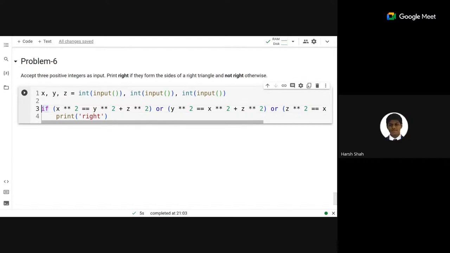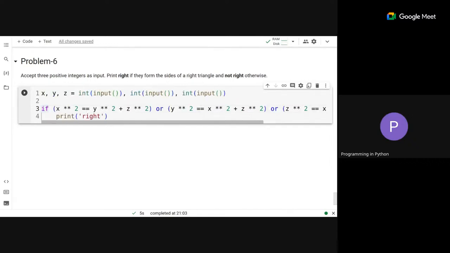The if else approach we use for finding the maximum of three. Okay, so something like that we have to do, right? So we can't get rid of that step where we find out what the two sides are, correct? So that part, yeah, we have to, sir. Hypotenuse, perfect, we can find it using max of x, y, z. But then we still have to find out what the other two sides are, right? Only max will not suffice, sir. That's the point. Only max will not be enough.